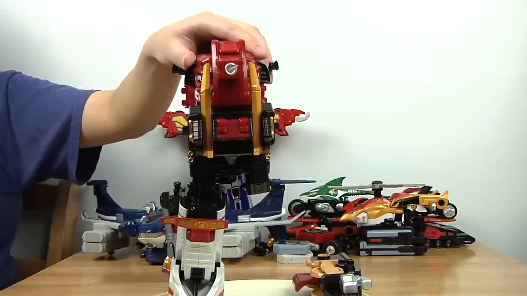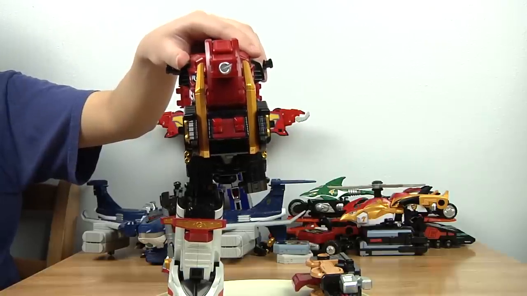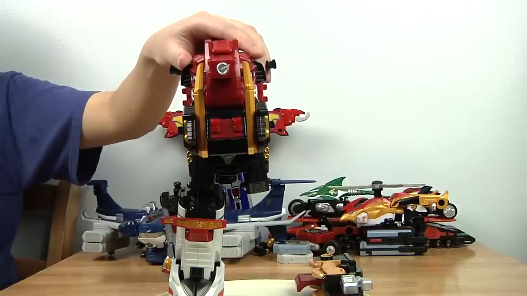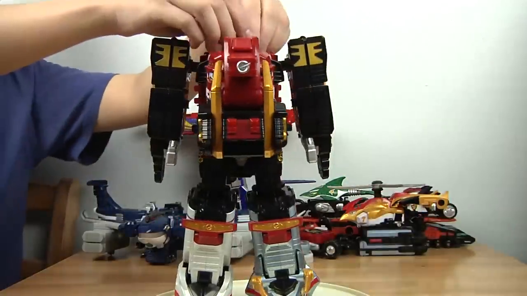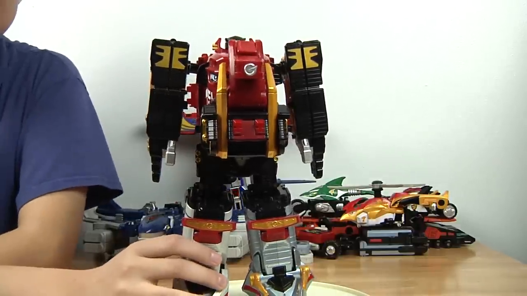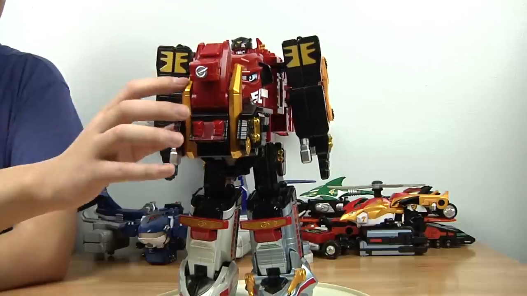Gokaiyo, Shinkenger, and... what the hell did you do? I made all three combined. Yeah, I know. I can magically do that. And then finally, we have Daijujin! Yeah, I know, they ripped off Daijujin's head. Daijujin! Oh, wait, no, okay.